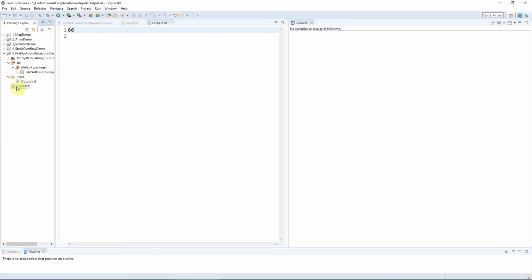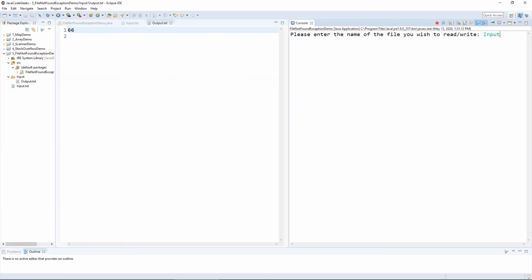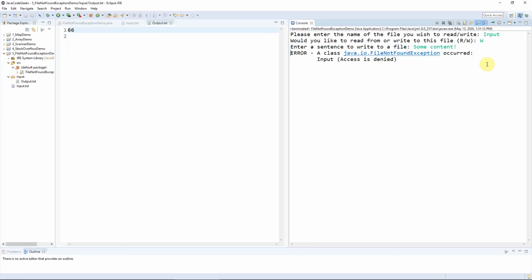So you're looking, you say, oh, I have this file, input.txt. It's right there. Okay, so you go ahead and you just type in, okay, input, and essentially what you do is you forget the extension, the .txt, and you go ahead and you try to write, and then you say, all right, some content. And then what you see here is that access is denied. Okay, so that's the one message that's a little bit generic, is the access is denied if it's a folder, right? You just don't have access to write to the contents of a folder like this. It doesn't really make sense.